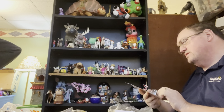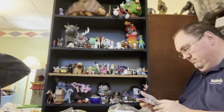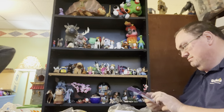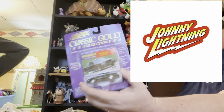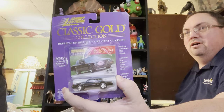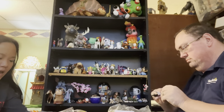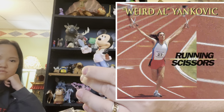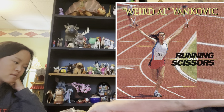Third bag — we have a classic gold collection from Johnny Lightning. It's this black car still in the package. Johnny Lightning is a brand of cars. And this one's still on the wraparound. We also have Mickey, minus one foot. He's holding a pair of scissors, so hopefully he's not running. He looks like he has an apron on — maybe he was cooking. Actually no, he's a barber shop because of the scissors.